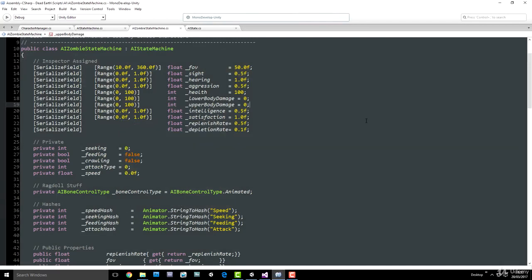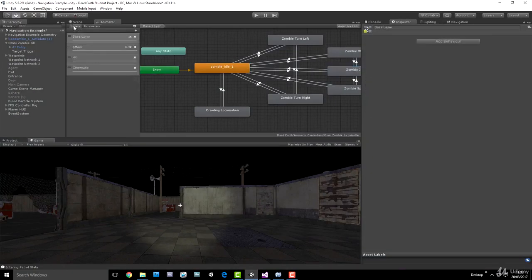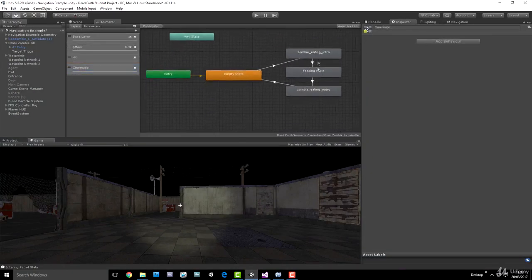So I also mentioned that we don't really have all the animations that we need to cater for all the different situations that Jill may find herself in. For example, if Jill is currently feeding, then we're not going to have an animation that has her taking damage to the side and rolling over from a feeding position. So what I say in Dead Earth is when any animation is running on the cinematic layer. Now remember, at the moment our cinematic layer literally just has this eating sequence on it, but later on we're going to have a lot of other things on here as well, such as the animations that allow us to get back up from a ragdoll and a few other things as well.